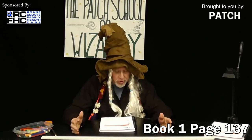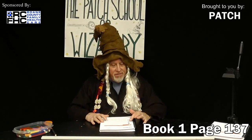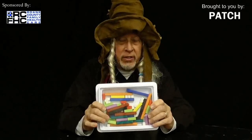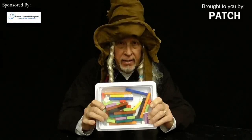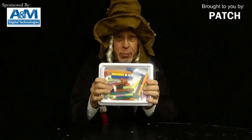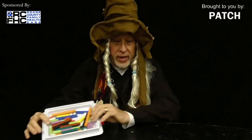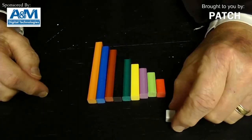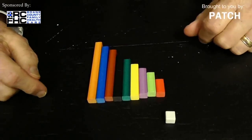We're going to choose 5 on this page. It's Cuisinaire time. I'm going to introduce to you Cuisinaires every time and every segment. Now, you have 74 pieces inside the box that you have. And we're going to start with 1, the universal number 1. White, the universal number, is 1.